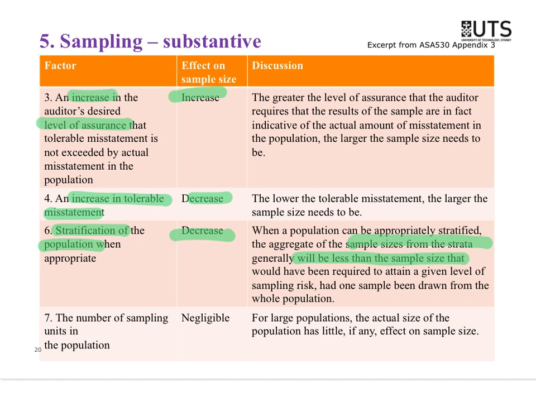Now, number 7 is the one that probably creates the most issues. So the number of sampling units. Let's say I went from 5 million transactions to 7 million transactions in a year. Under statistical sample size calculations, the increase in the sample would not be in the same proportion. So you might think, if I double my population, shouldn't my sample size double? No, it only increases by 1 or 2 transactions. Now, that becomes a little bit different if you go from 20 transactions to 250, then you're likely to see a mathematically or statistically bigger increase as a percentage than over here.